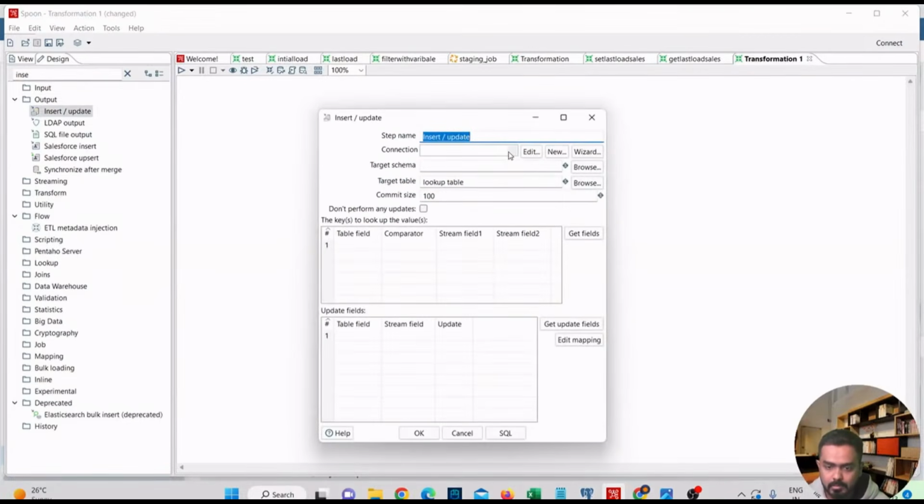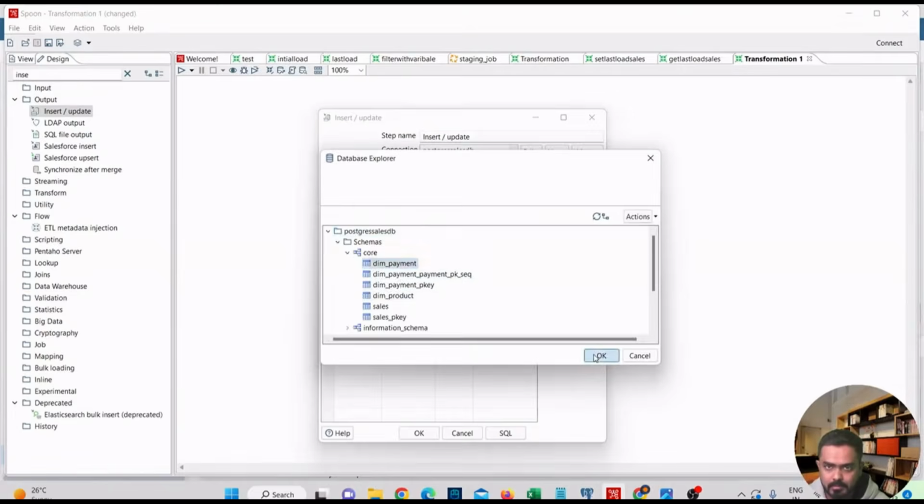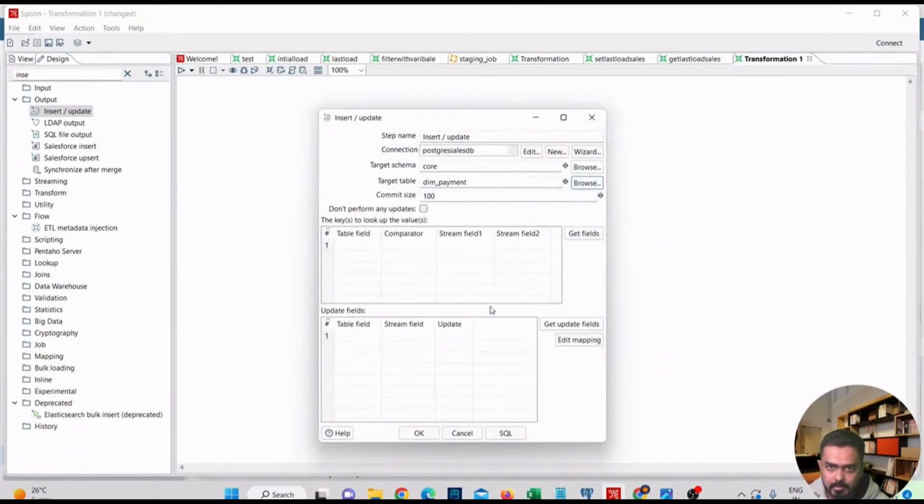In the insert update, the connection will be this sales DB, and I need to add a schema. I'll just add the schema as core because this is a core table, right? And the target table will be dim product. So inside the schema we have core and we have dim payment, sorry, not product, it's dim payment. I'll select that, right? So next, I don't want to perform any updates if the payment is equal to the payment, right?